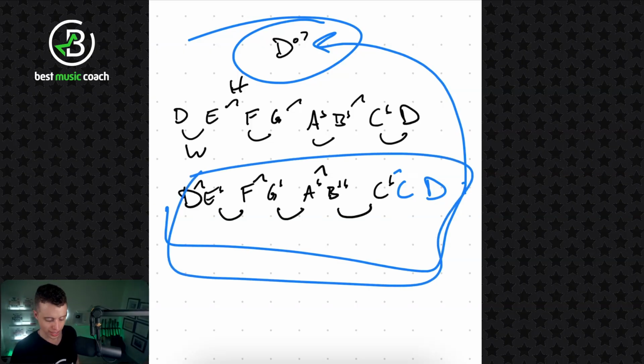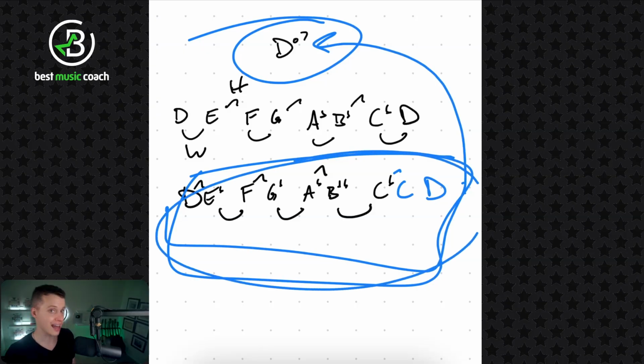So go ahead and now create a sketch, create a composition using the half whole diminished scale. Create chords out of it. How are you going to pick and choose notes out of this to make chords? I don't know. You're going to figure it out. It's going to sound cool, whatever happens, and share it in the community for review.